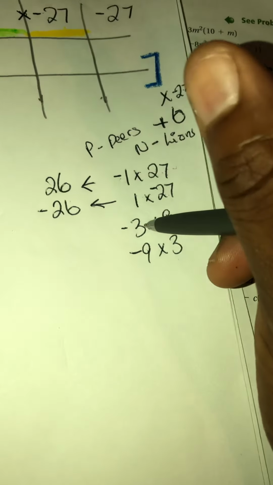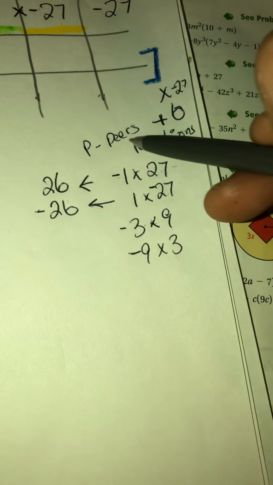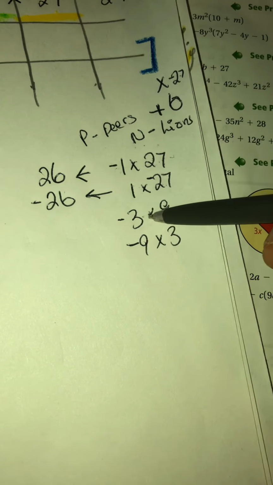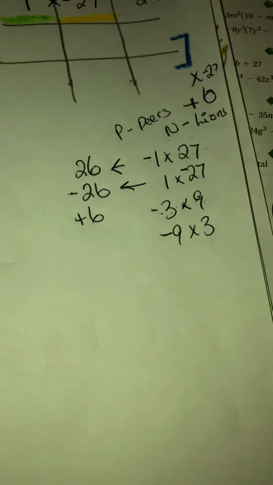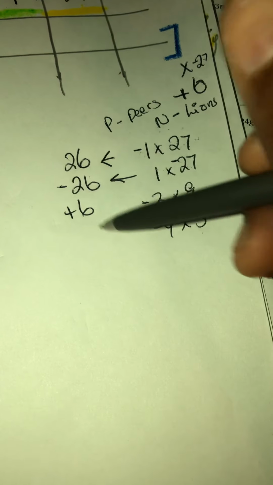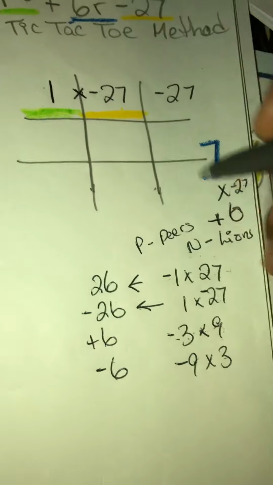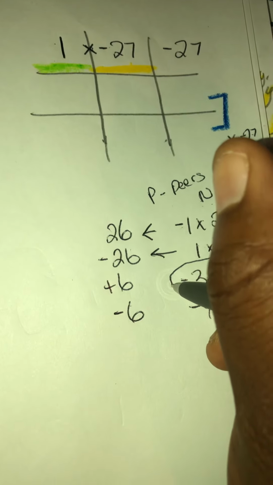All right, so then here I have negative 3 times 9. So you could always use your positive and negative animals, or you could just switch it and put 9 minus 3. So 9 minus 3 is positive 6. That is the answer I'm looking for, but I just want to go on to the next step. Because this is the opposite, this is also going to be the opposite, so negative 6.